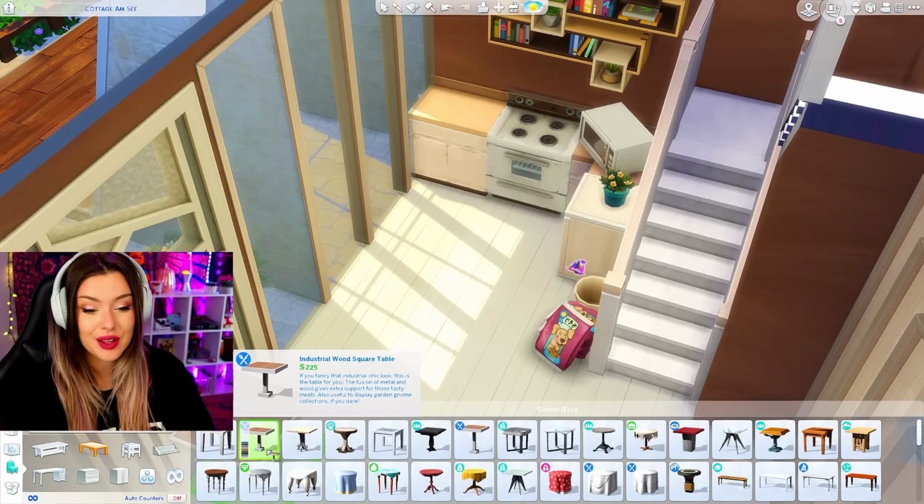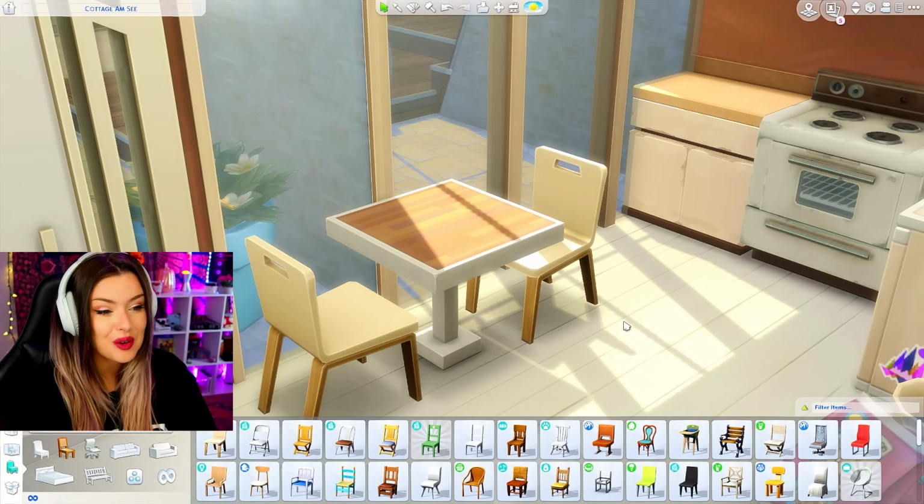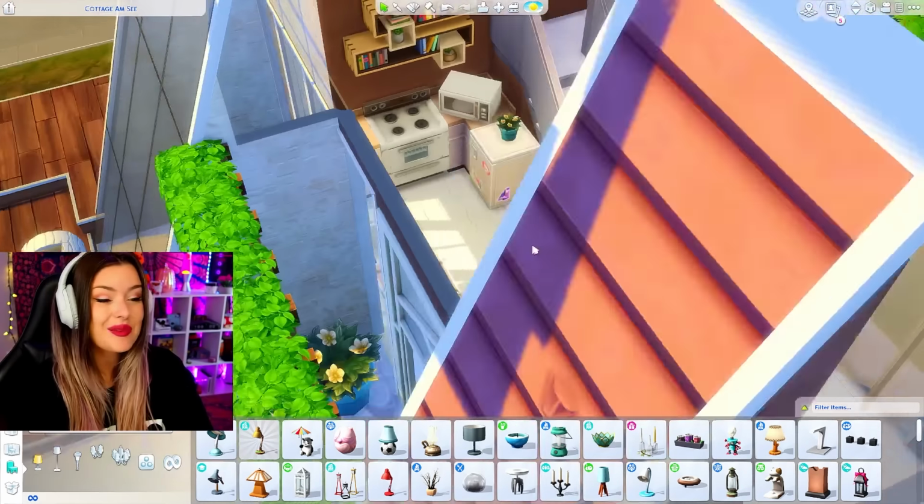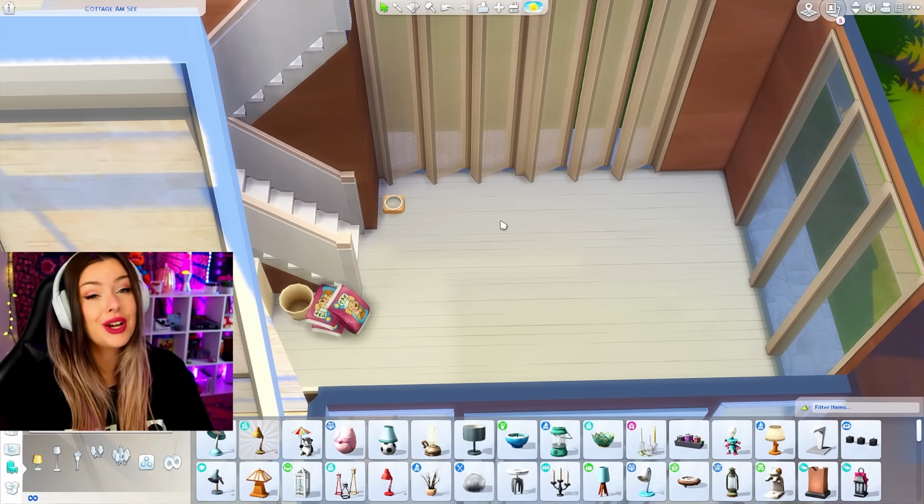I think I'm gonna try and use this one. These are supposed to be like kids' chairs, but maybe if I put it in that swatch, it won't look that bad. Okay, let's move out and do the living room, which is gonna be over in this side.